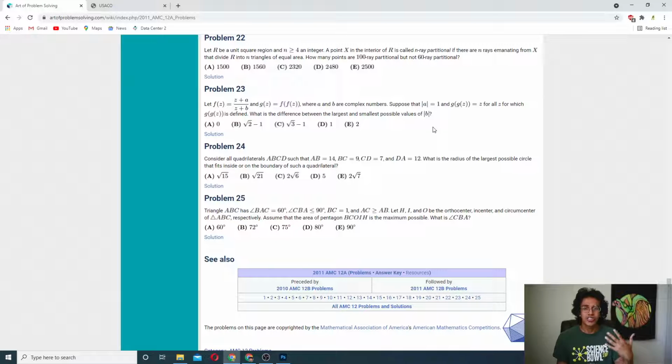And basically today, because I did say I was going to finish the AMC 12A last time, I'm just going to go over the solution for these ones because I didn't want to waste any more of your time watching me just stare at the problem for like 20 minutes. So essentially, I looked at the solution, I worked through it myself, and now I'm ready to present the solutions to you guys, okay?